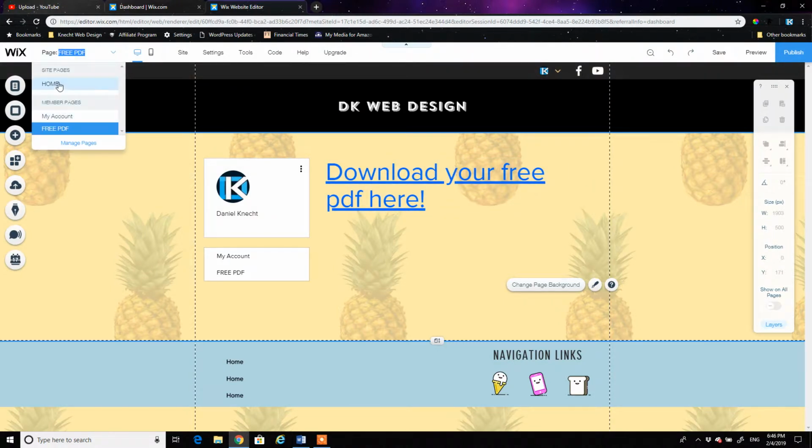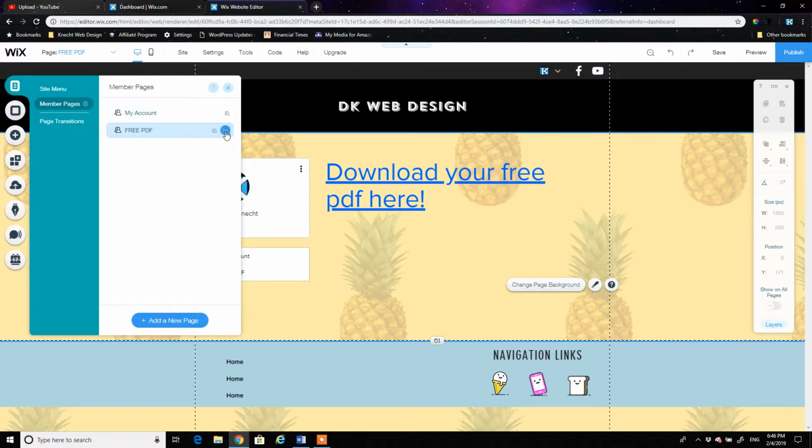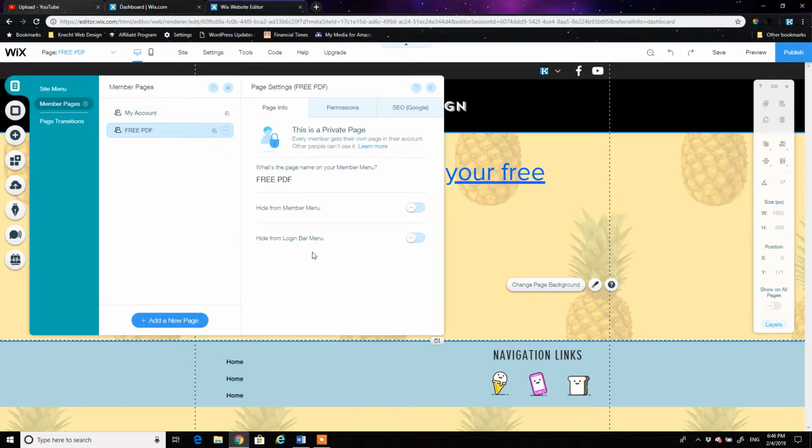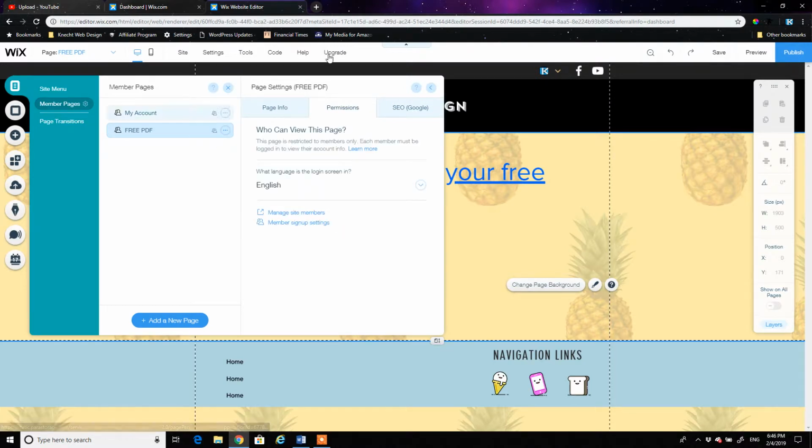And we're gonna go and manage the page again. We're gonna check the settings one more time. Always helpful to go through this entire process, make sure you're happy with how everything's set up. The URL of the page is named correctly, your SEO, so how the page shows up in Google. As you can see, because it's a members page, it doesn't show up in Google. So just be aware of that. But you will see an option to modify the page URL. Permissions, who can view the page. And right now, this is restricted only to members.